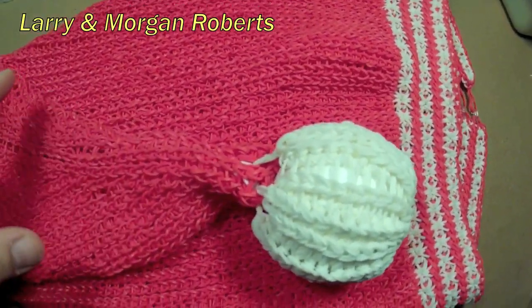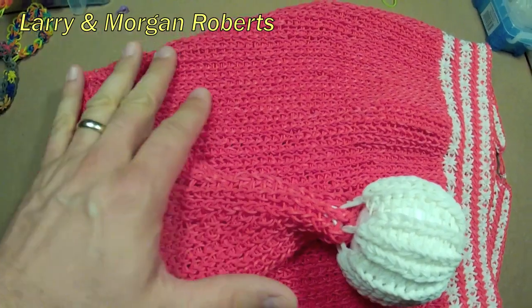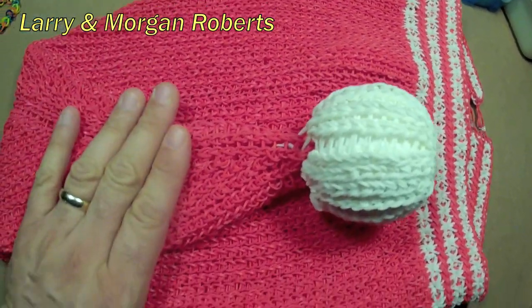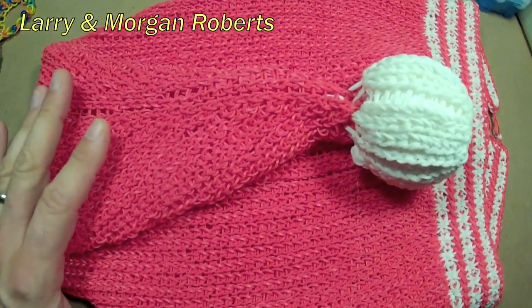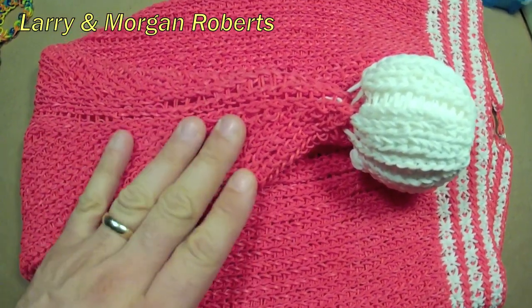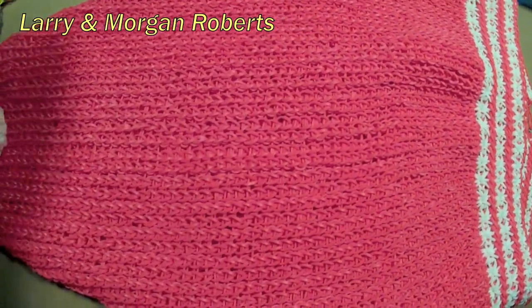So let me explain that while you're making this, because of the way it's made, if you lose one of these, it starts to come apart. The whole entire piece comes apart. So if you're worried about that, I really suggest you not make this, because I have about 6 hours of just fixing where I've lost one of the rubber bands and it peeled apart. And I think I have some footage of that that you'll see during the course of it. But basically, you just stop what you're doing. The rubber bands are going to stop.